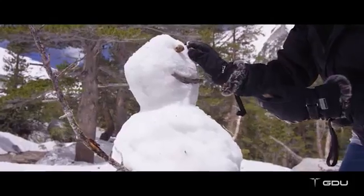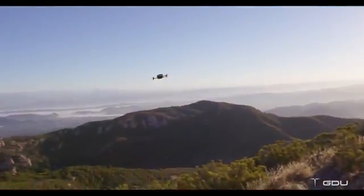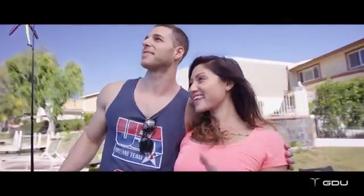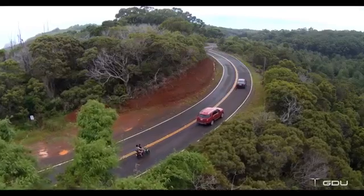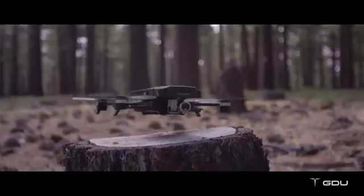You can create 10-second video clips in three different patterns — droning, circle, and rocket — with just a simple click. Our visual recognition technology allows the drone to follow you automatically and take selfies through a simple V-shaped gesture. The O2 is the first drone that comes with time-lapse and slow-motion functions that require no additional editing.